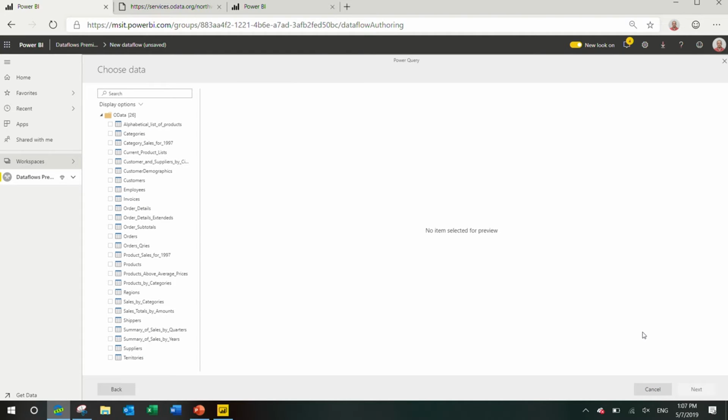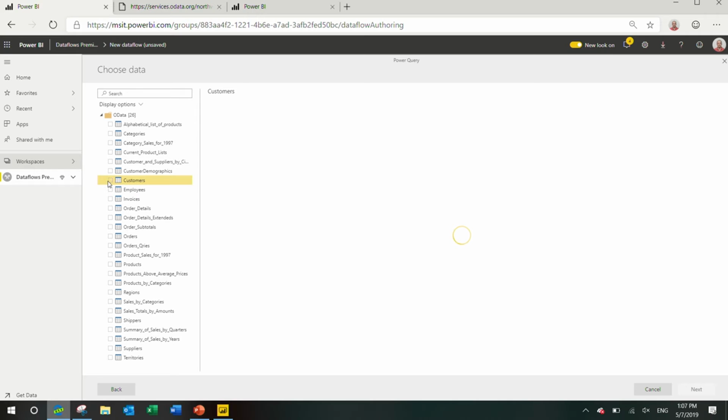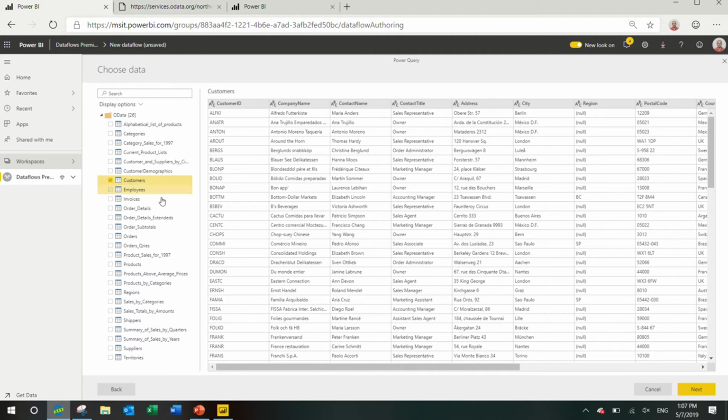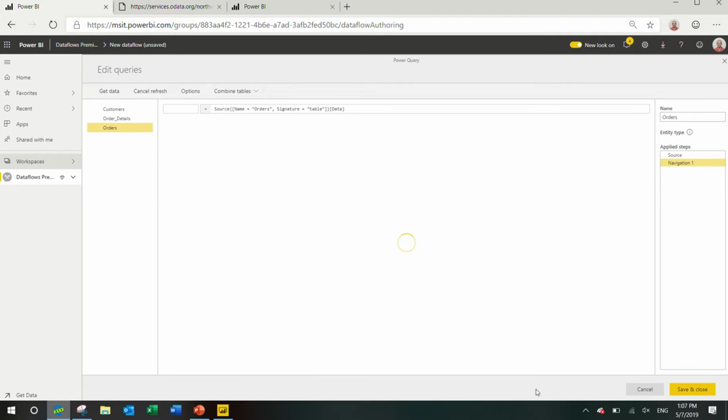How many of you are familiar with Power Query? Okay, few of you. So this probably feels right at home for you. This is the Power Query online experience. This is the equivalent to the Navigator dialog in Power Query in the desktop. And here you can come in and start clicking on entities, and you can actually get previews of data and select one or multiple entities. So we're actually going to select 3: customers, orders, and order details. And then we're going to click next, and that's going to put us in the Power Query editor.